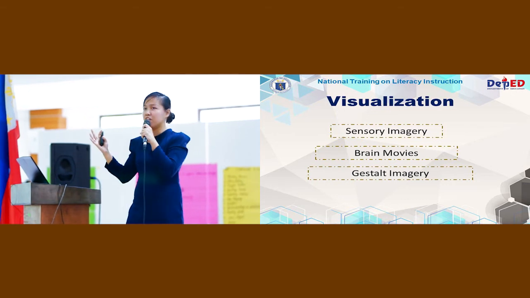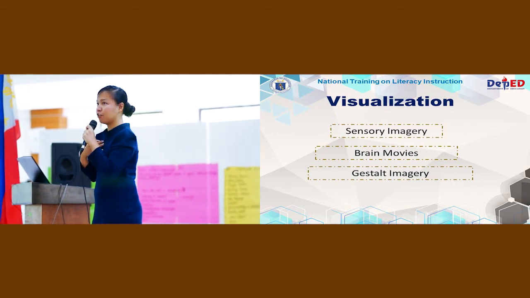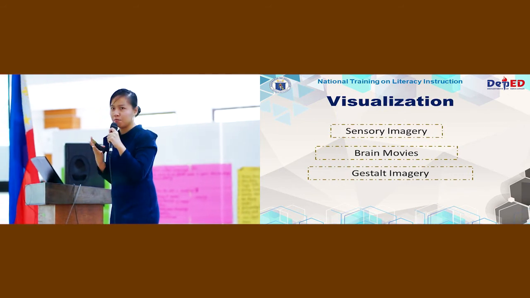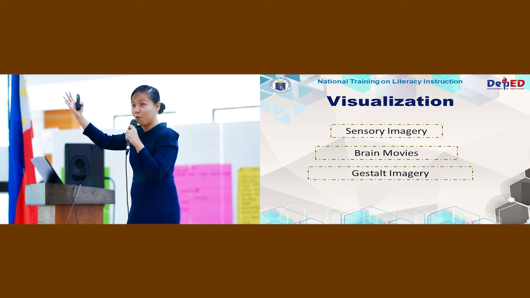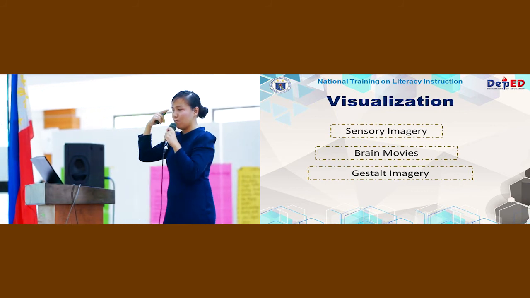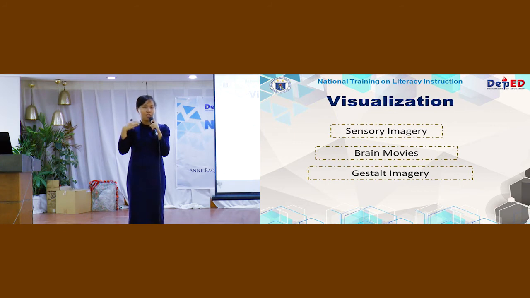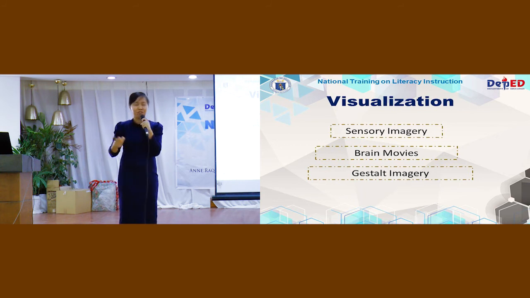Okay, so brain movies, like when we read a book, right? For example, I read Hunger Games. So I was so engrossed in that book. And then when I saw the movie, either you are disappointed or you're satisfied. Is the image that I was able to create when I was reading it the same as the image that I saw in the movie? But of course, we have to understand there are limitations in movies.